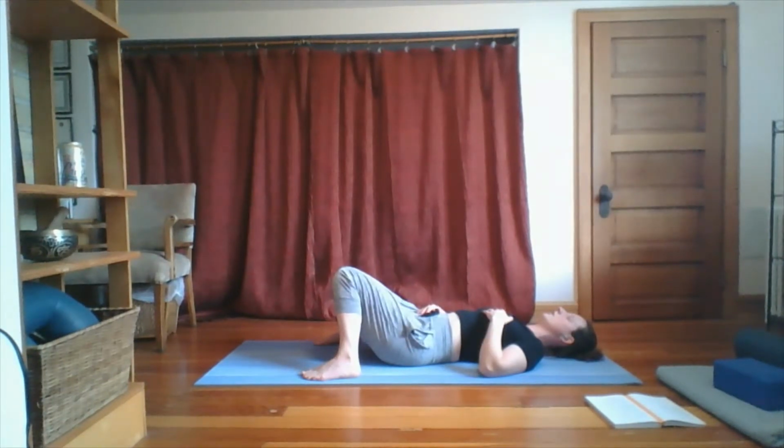Starting to just feel your breath moving in and out of your body with each inhale and exhale, without trying to change it in any way. Just letting it flow to its natural rhythm.